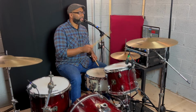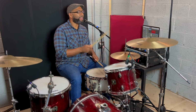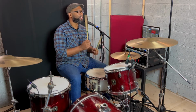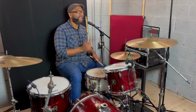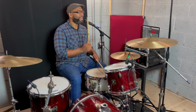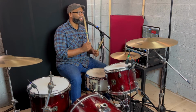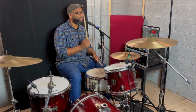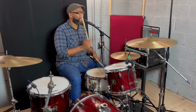All right, once you get comfortable with that, we're going to add our snare drum into the mix and play that on the 2 and the 4. It'll sound like this: 1 and 2 and 3 and 4 and 1 and 2 and 3 and 4 and.